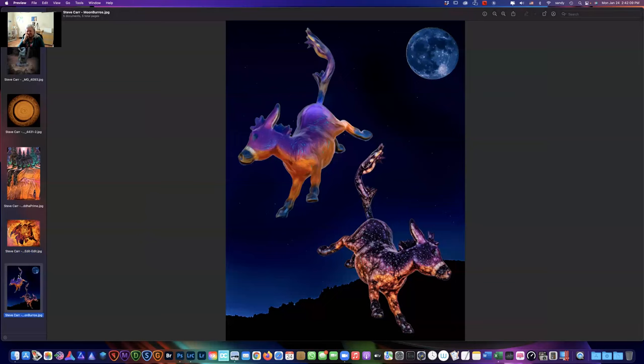And all the pictures, they're all photographs. The background picture is the one that I took up at Thimble Peak during the blue hour one night. The moon was just pulled in and made a little bluer than it normally is. And then the burrows, they're a statue outside a shop in Tubac. They were taken into Photoshop and then pulled out as a select subject and then taken into Topaz and two different filters applied there.